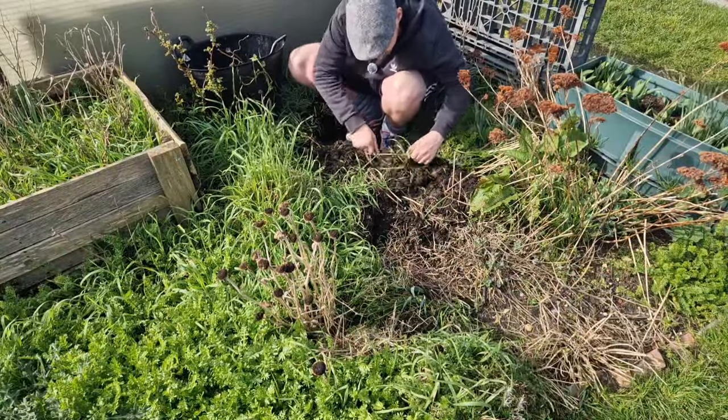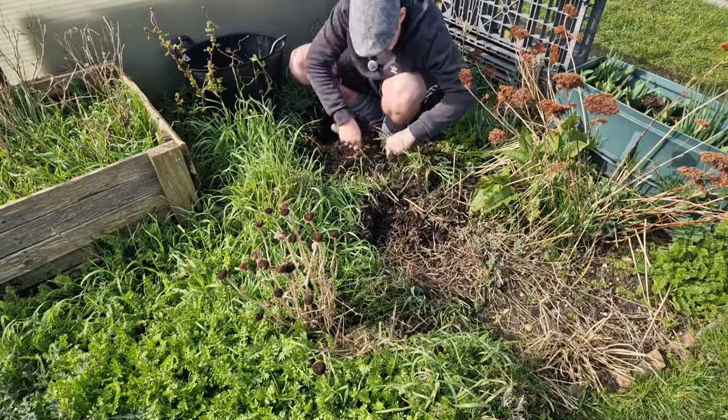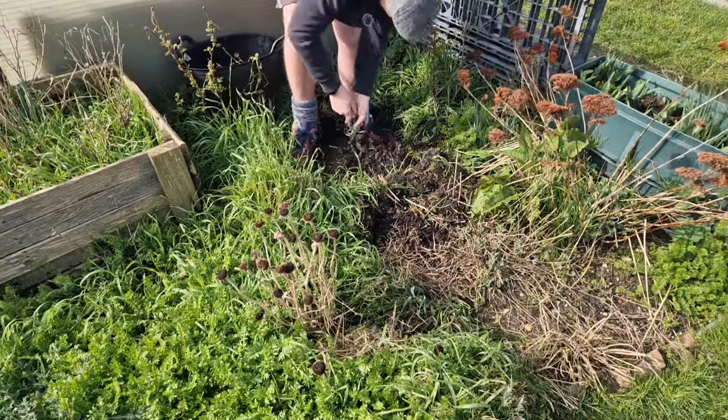So the next job is to give this area a little bit of a weed. So this is where the pear tree was and it's a decorative flower area, but I do find that the nigella, the grass and also the poached eggplant have really taken over. So I just want to give it a little bit of a weed so that we can give some of the other plants a little bit more space to grow.